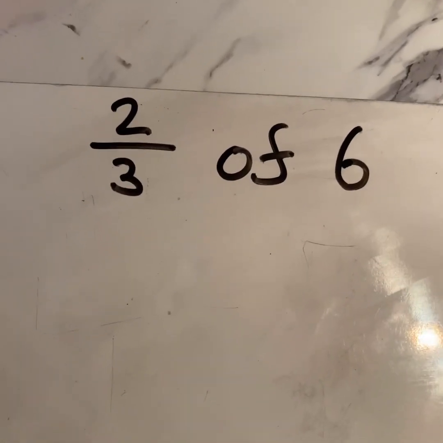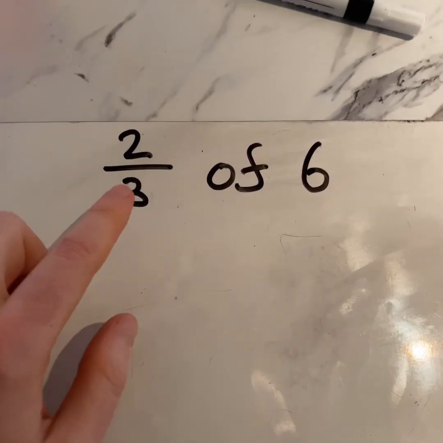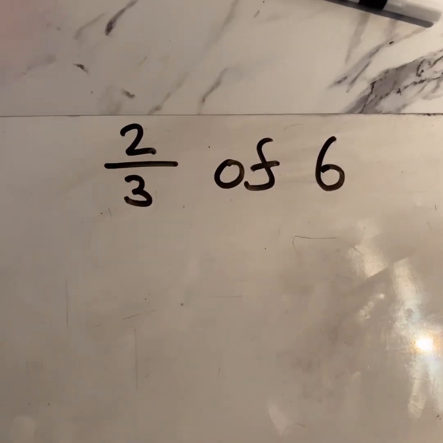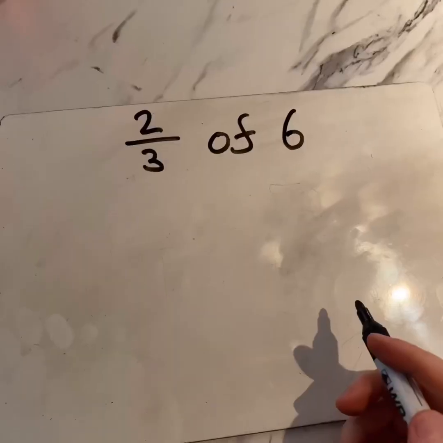But something my class had been moving on to was finding fractions of amounts. For example, 2/3 of 6. Now that's quite tricky to do, but a couple of us in the class came up with a strategy for figuring it out, and I'm going to show you it because it's actually really useful. It took lots of ideas from lots of people in the classroom to put it together, and we understood it really quite well. So let's see what you make of it.